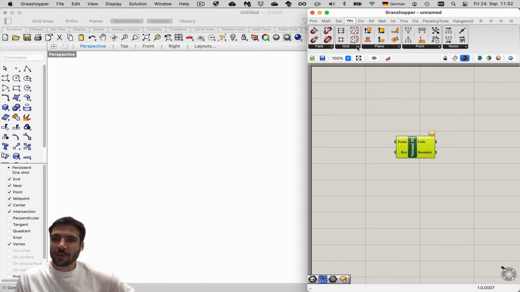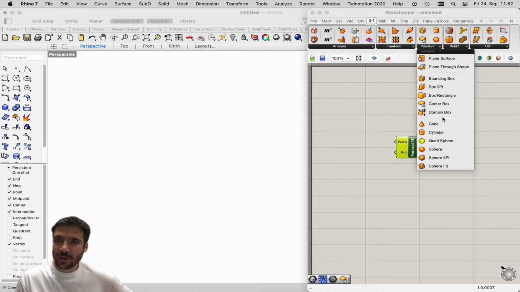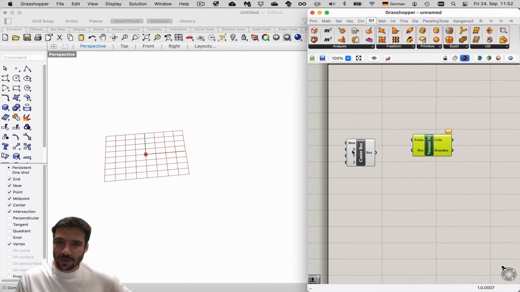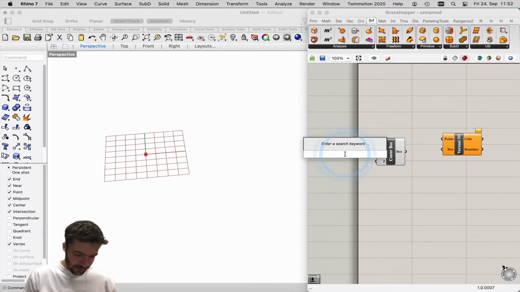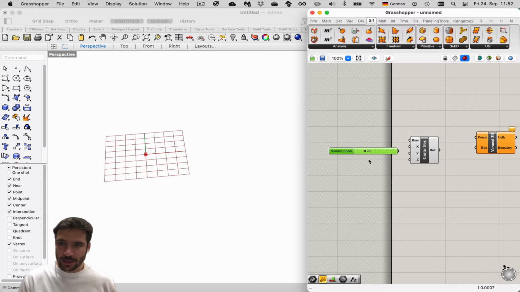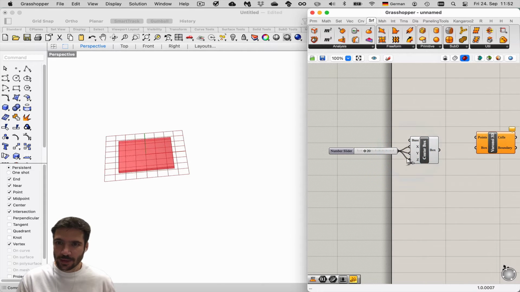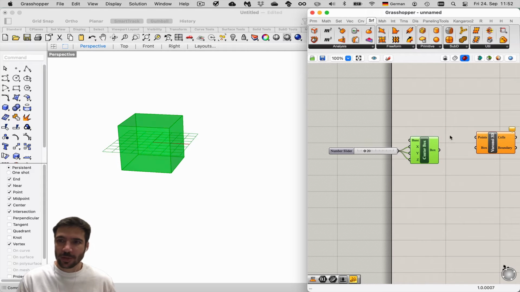Okay, I hope you were able to manage that. Let's have a look together how we could do that. So we go to Surface, and then we find the box in primitives. There are several ways you can define a box, and I would suggest we go for the center box here, because that allows us to really specifically define the sizes. And we can do that, we have already seen that, by a number slider. So we create a number slider by double clicking and typing the number 20. And actually we don't need several of them, we can just plug in the 20 into all of these, which gives us a box of 20 by 20 by 20.